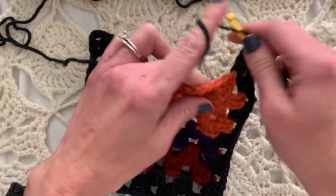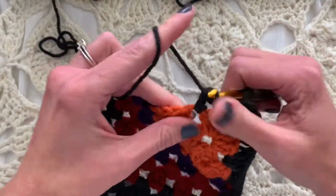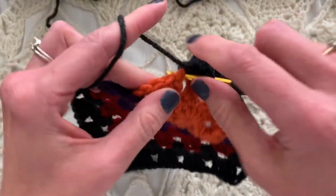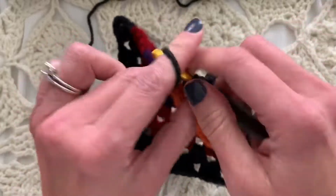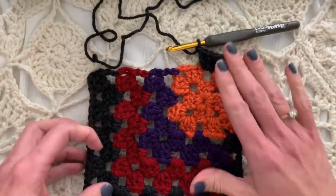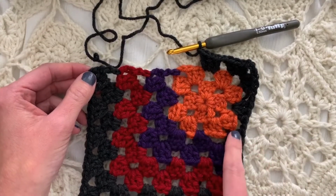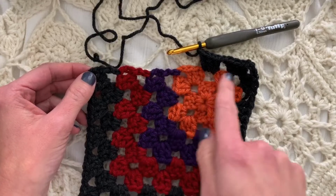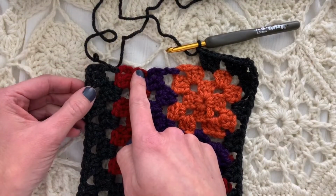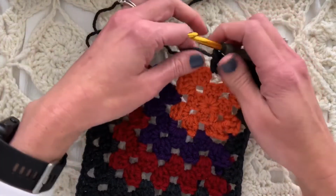So just be aware of how you choose your color placement, that this row that I am showing you that we have now turned into a round to finish off the 4 sides is now sort of becoming the dominant color. Okay, now remember here, we need 5 groupings, and this one over here we didn't use, we skipped it. So 1, 2, we'll place 1 in the purple, 3, 1 in the red anchor, 4, and then finish up the corner for the 5th one.